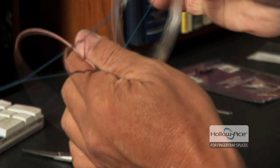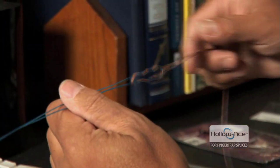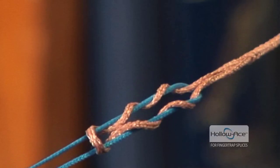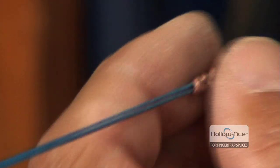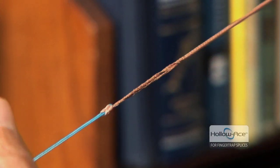Reach through, grab the HoloAce again, and pull the fluorocarbon leader up through the HoloAce again. Now you've got to hold tension and pull down very smoothly, very slowly, because if you get the different legs of the HoloAce off, you'll have a little bump in your line. The whole thing about this is a smooth transition. Pull very slow, very steady, let it all line up, and scoot it back down to where you have a very small, tight, compact connection.